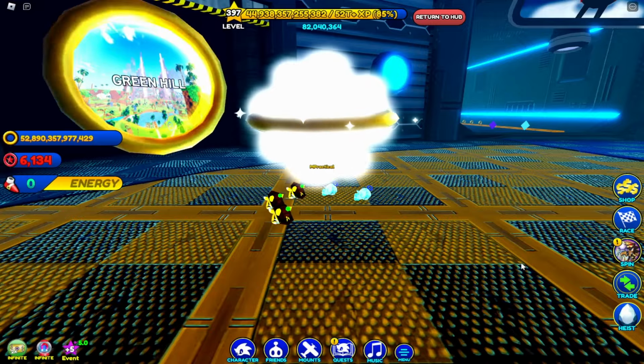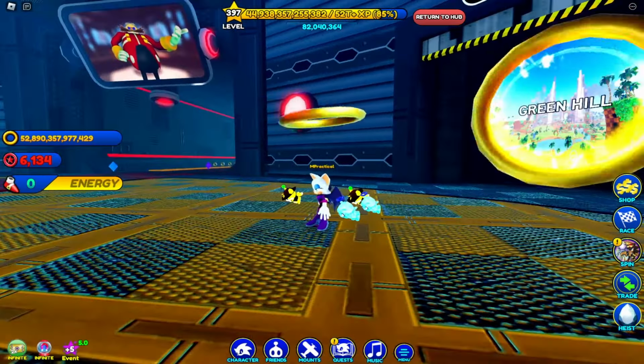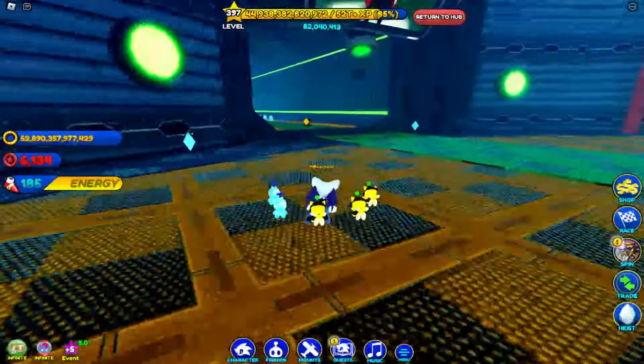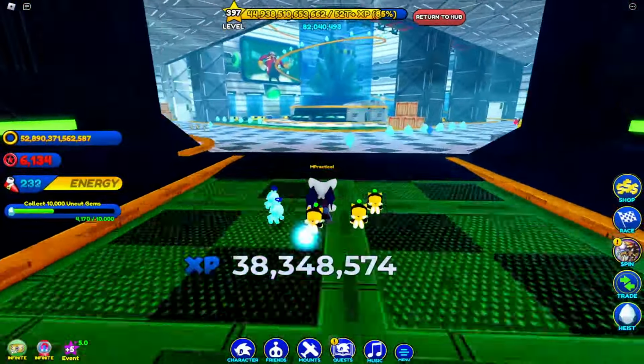Over here, we'll be switching to Prime Rouge. That's right, and she will help us collect the Uncut Gems. That's right, Rouge is looking for 10,000 new best friends, and it's going to be quite a while.